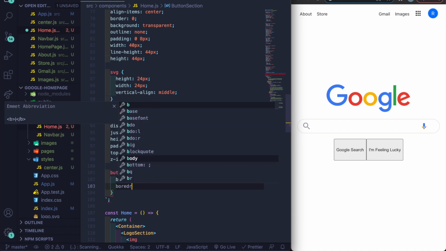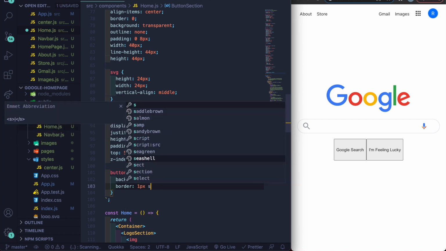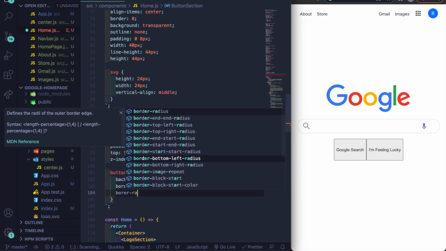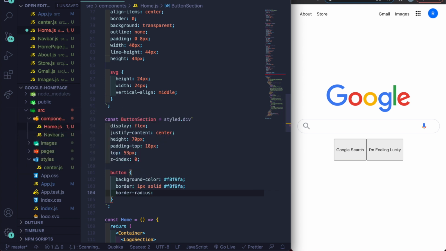Then let's do border, hold up, border 1 pixel solid, then hashtag F8F9FA. Then we got border-radius, let's do 4 pixels.